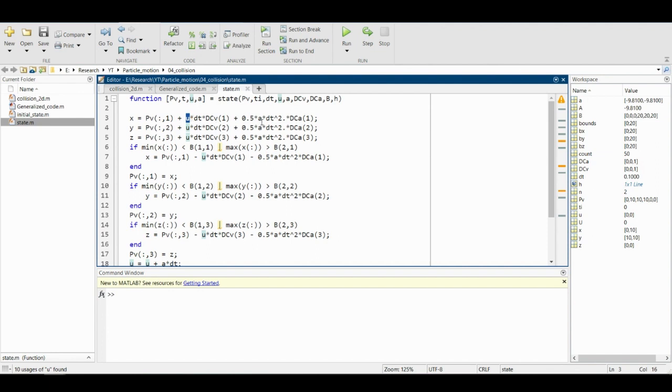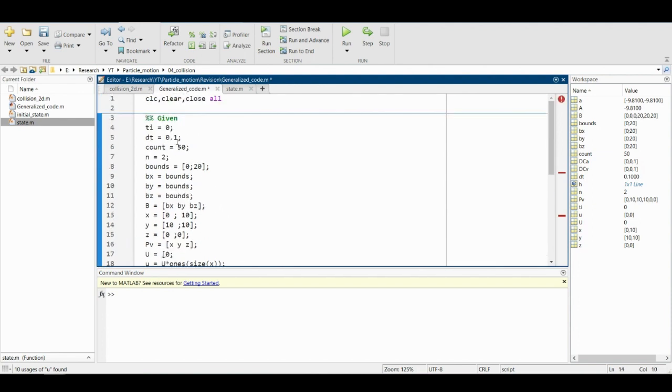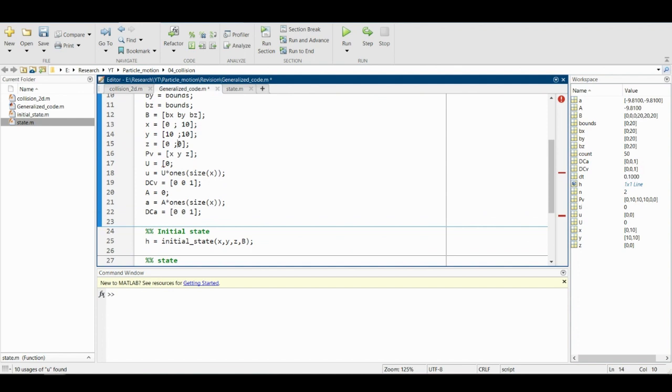So here is U. The way I have to use it, there will be no acceleration, so we can keep acceleration as 0, and keep this one also 0. A is 0, so ones of size x is 0. The thing we need is this part. So I have made one mistake, right, like this in different rows. Now it will be in different rows because I'm going for different rows like 0 20, so particles will be separated in rows.